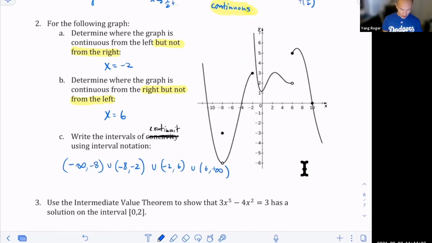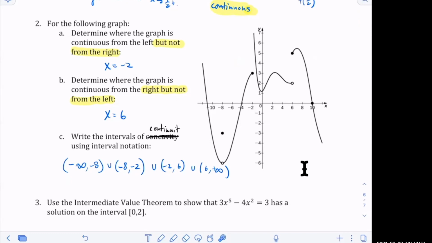Okay. So my interpretation of continuous is that I'm not including these boundary points, even though it's continuous from one direction. You can tell me if your book thinks something differently when you try the homework. But I think if I'm working strictly from the definition, I would have open circles there. All right.